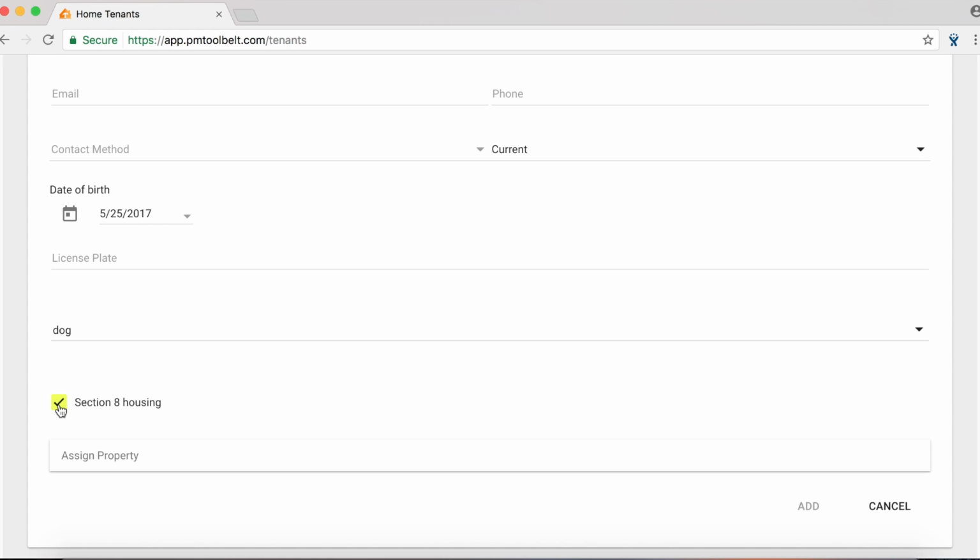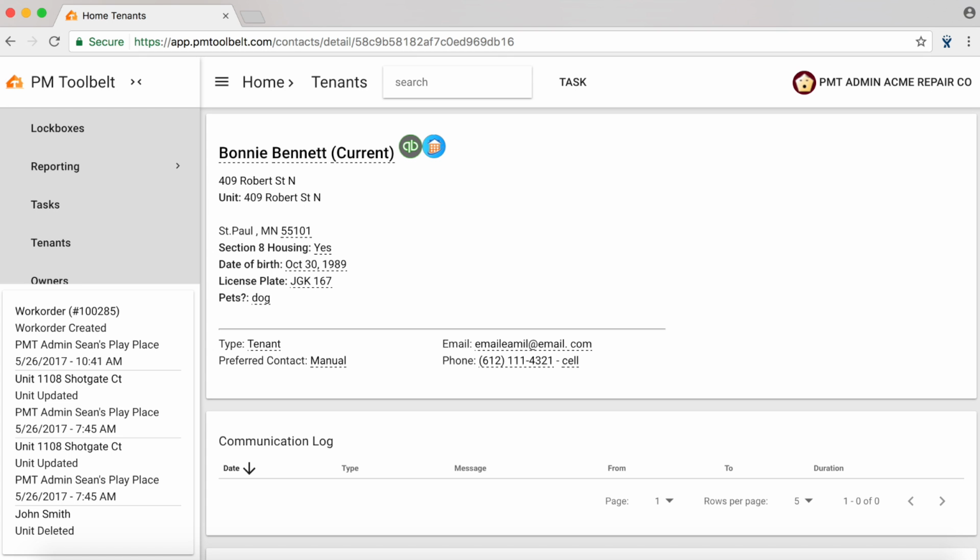And if you check that box, that means yes to Section 8 housing. And here is how the custom field appears on an existing tenant. As you can see, I have already inputted the data into my 4 custom fields.